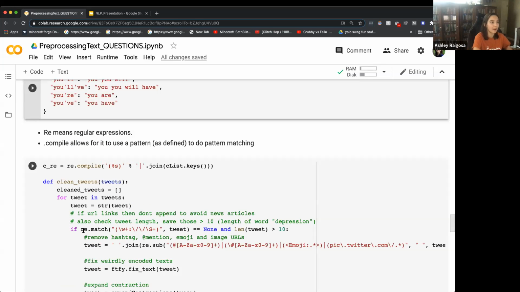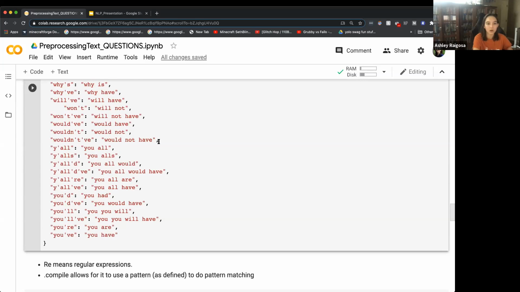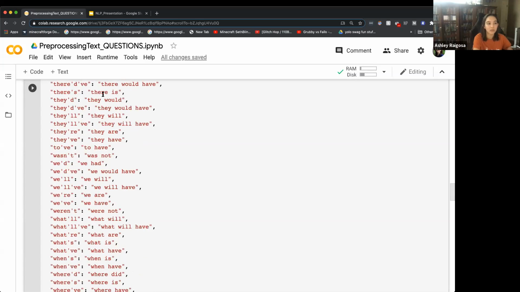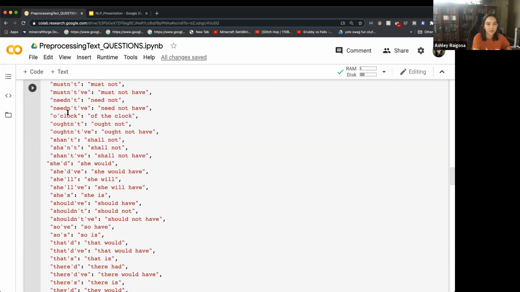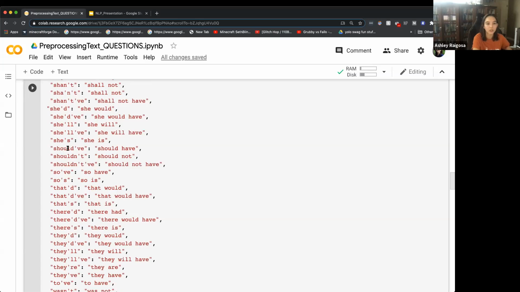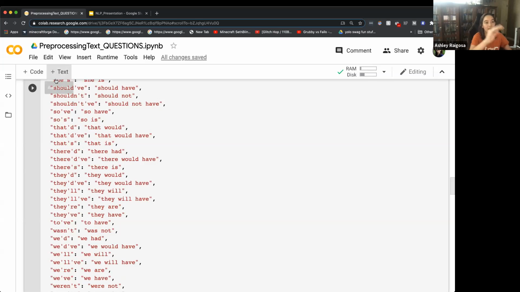Someone asked, why did I hard code this? In our project, this was actually a snippet of our code from a separate project, and we decided to hard code all of them so we could specify exactly what contractions we want to be processed. Essentially, we wanted to make sure we weren't missing anything. I'm not sure if there's a better library for this, except this is what we found to be the most beneficial, especially for things like o'clock, which may not be included in specific libraries. They'll normally only cover the basic ones, like shouldn't have or should have. So we want to make sure we cover everything.